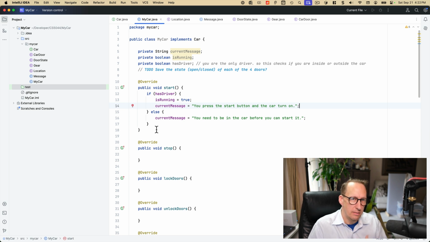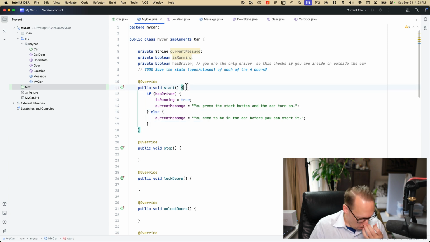And the other thing I like to do, just a personal programming style I have: if I can sometimes avoid if-else statements, I will. So I'm going to rewrite this to avoid if-else statements. Here's how I'm going to do that.